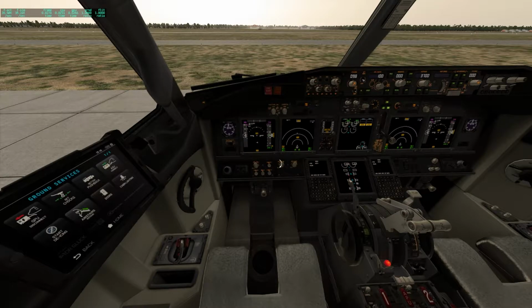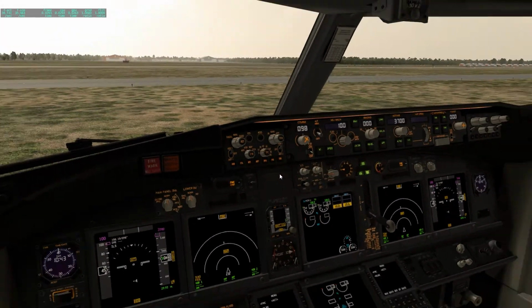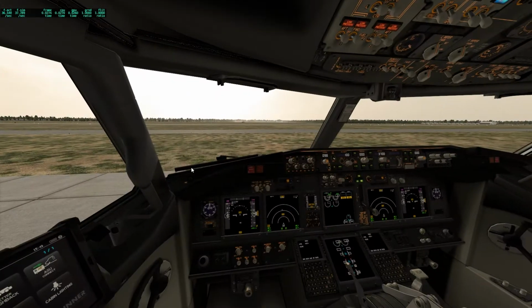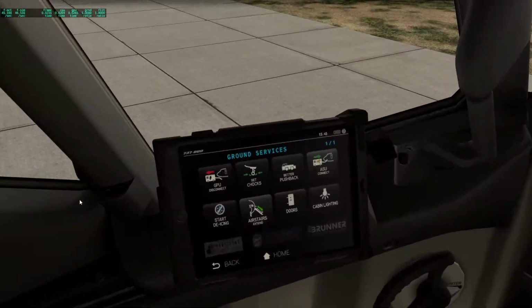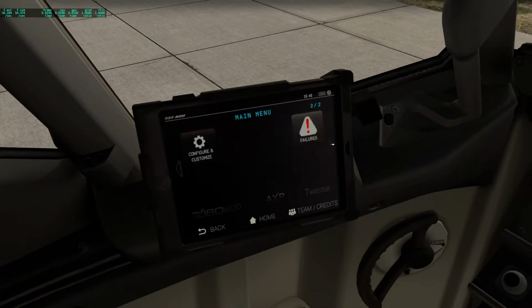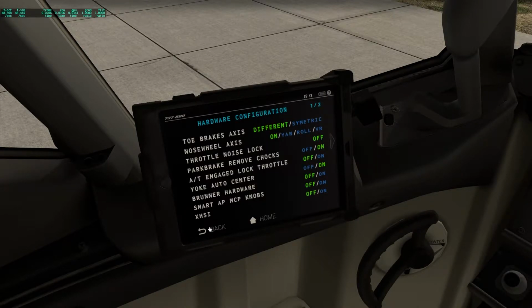So most of the features in this plane you can interact with, and there is no issue. And plus you can see the graphics are really good, and the crispness is there. And what else? Okay, now there are a few settings that we have to do over here. It's not a tutorial, I'm just doing a review.